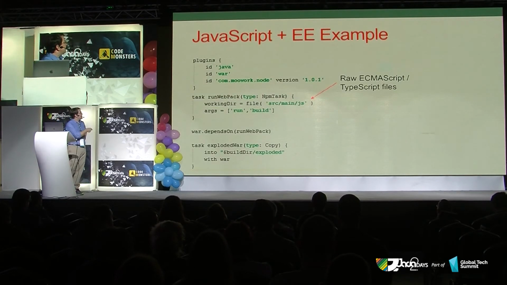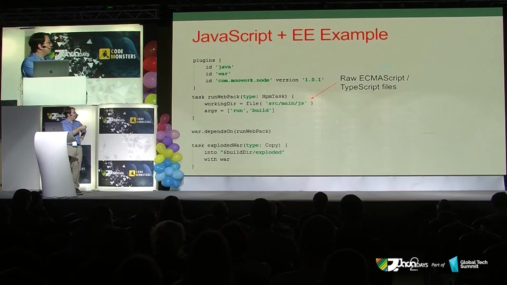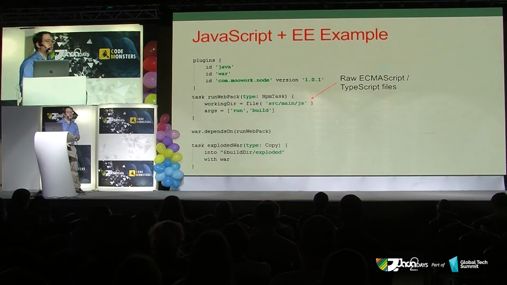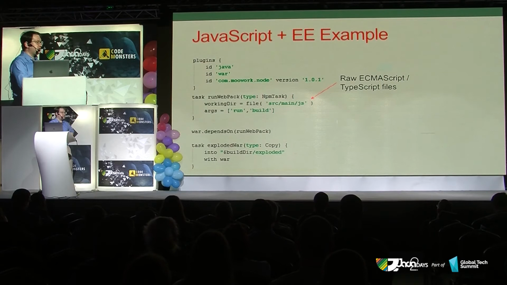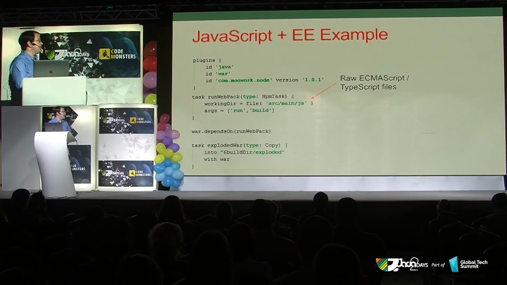So this is my Java Gradle build file where I'm using the mooworks.node plugin, which integrates Gradle with Node, which allows me to then invoke NPM tasks from Gradle. Right, so I can run the NPM stuff, which then invokes Webpack as part of the build, which will then transpile my TypeScript files over to JavaScript, and then I use ShrinkWrap to pull it together into a WAR file that I can then test all together with my backend Java EE application.